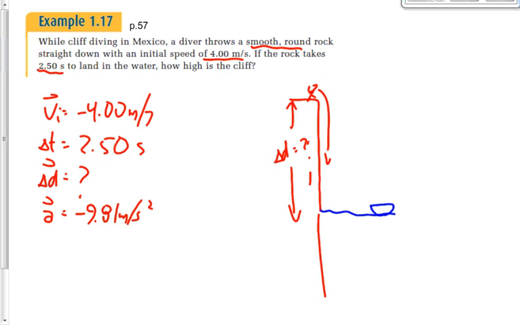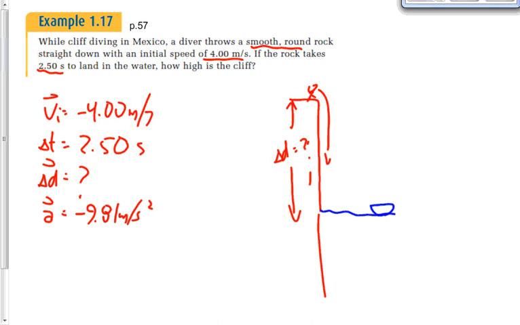Okay, it's a group B problem, right? Because it involves acceleration. Which equation do you want to use? Take a look at your data sheets. They're not written on the board here right now, so take a look at your data sheets, please. You know which ones are group A and which ones are group B. See which one seems to fit the best.